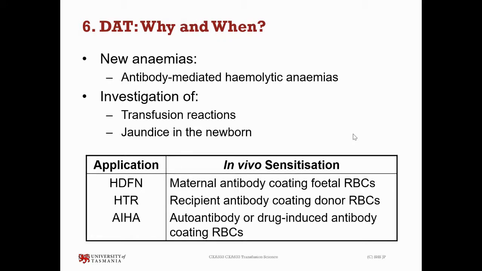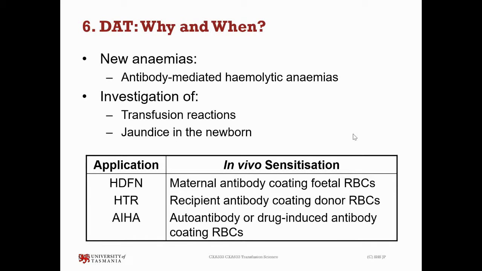With the direct antiglobulin test, you can see on this slide that it can be used for quite a number of things. And we know from hematology too that anytime we saw spherocytes in a blood sample, the first thing we would think about is whether or not we have got a hemolytic component to the anemia, if in fact there is an anemia there. And we also know that there are other causes of spherocytosis, so we can have non-immune and immune causes of spherocytosis, and the direct antiglobulin test is such an easy, quick test to do that it can help us to determine whether or not we have an immune cause.